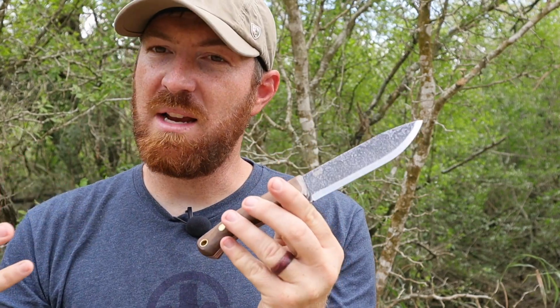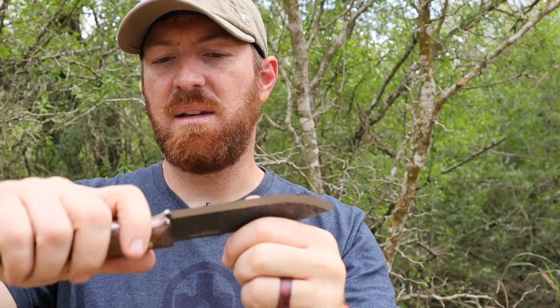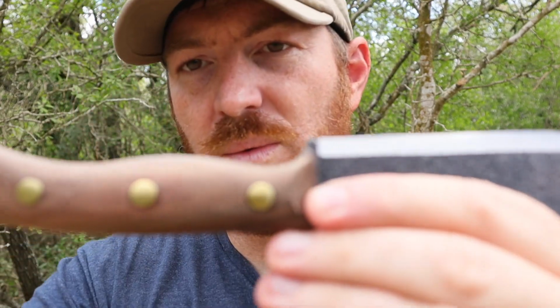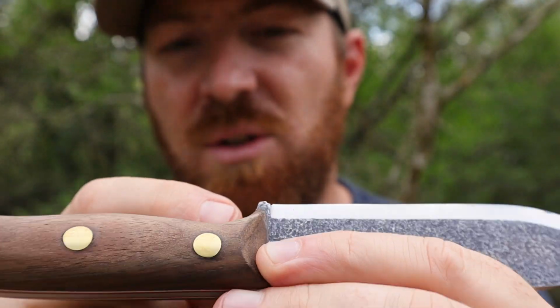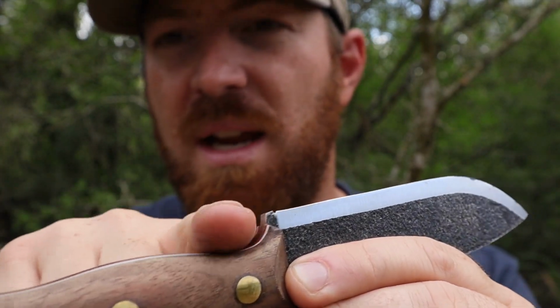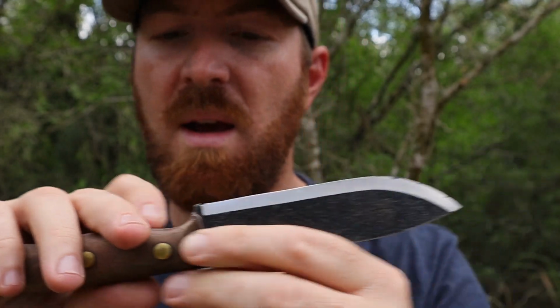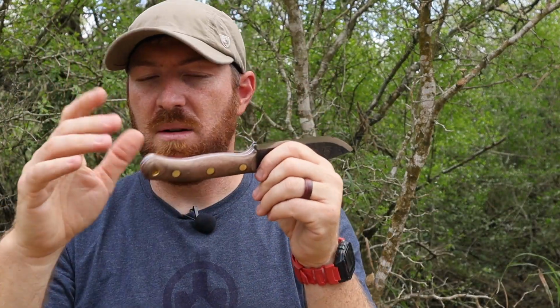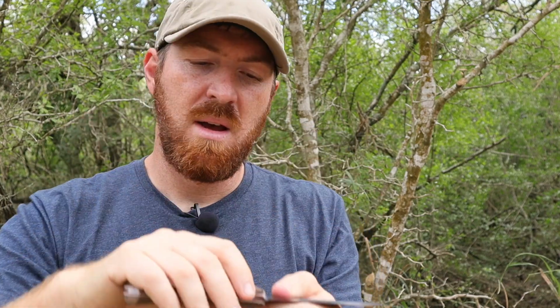If it was more like a stabilized wood that could fight against the humidity and things like that a little bit more, that would be great, but it fills out the hand nicely. The guard is really good. Going to keep you in place, no jimping. This guard here is kind of sharp on one side, just a hair. I'm going to probably take a little bit of a sander and sand that off ever so slightly. It's not going to cut me or anything, but when I'm moving my hand back and forth, it kind of grabs in one direction.